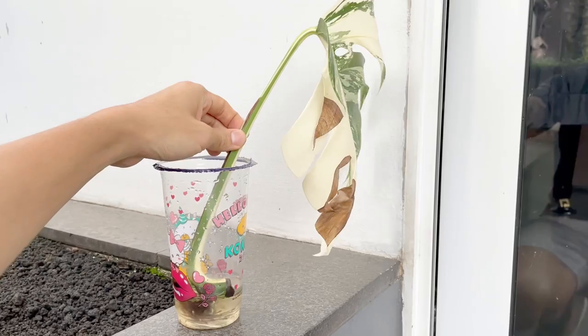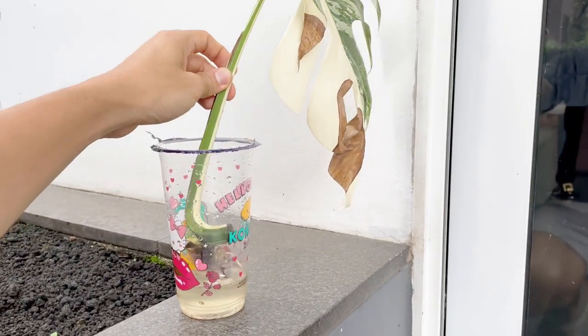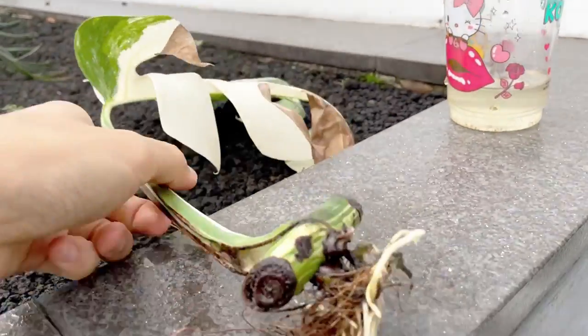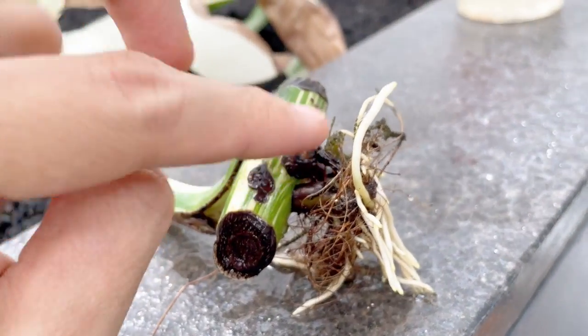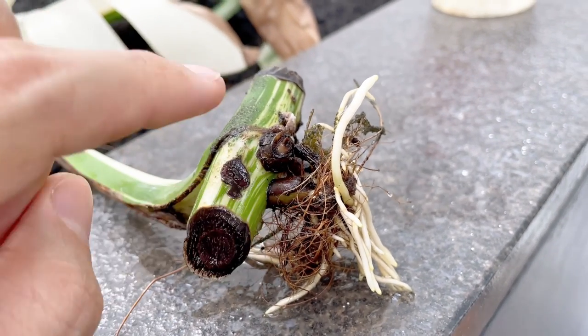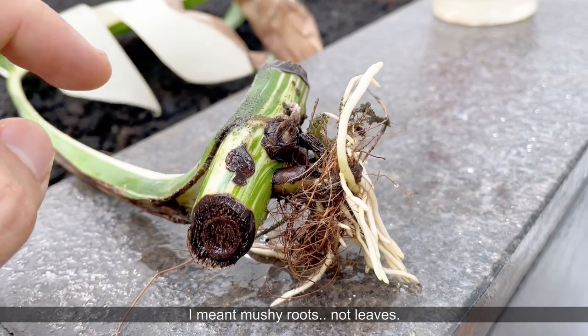This was actually propagated at the same time as the other leaves, but this was in trouble because it kept rotting and the roots here keep getting brown and mushy. So I just kept cutting it back until I see some of these whites here. If you do not cut off your mushy parts, it's just going to keep spreading.